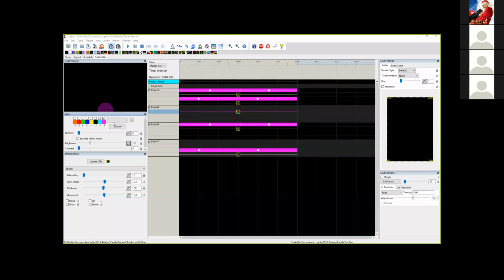Let's see here. Get back. I'll throw mine up real quick. See, here's the new selector here. And it's got a nice visual representation of the palette. So it's very easy to swap them out.